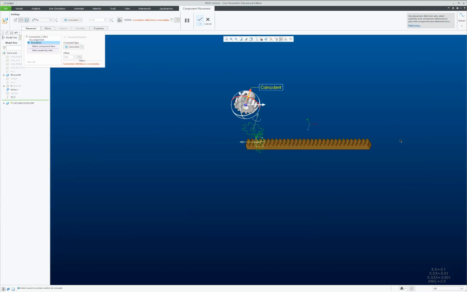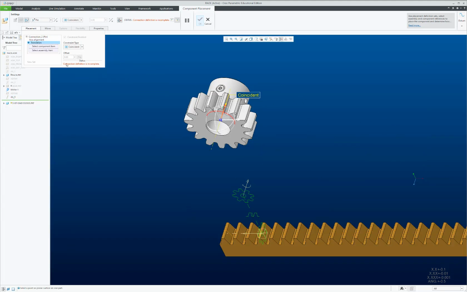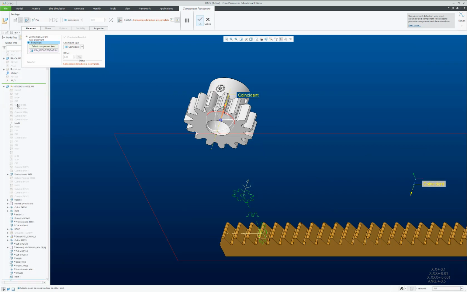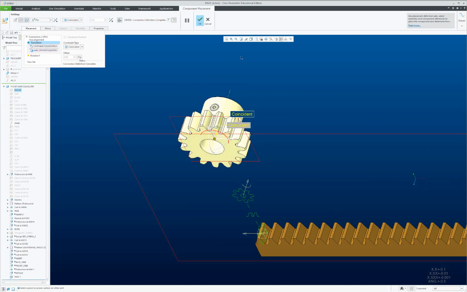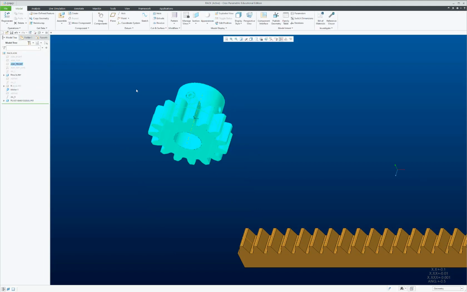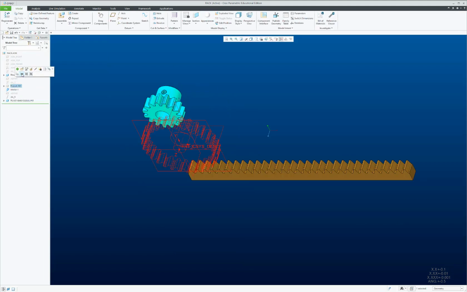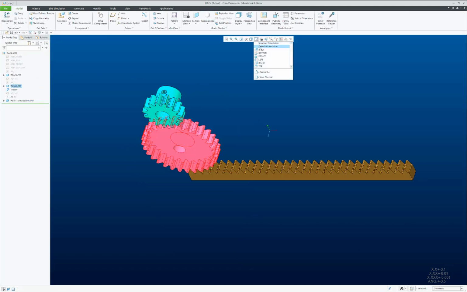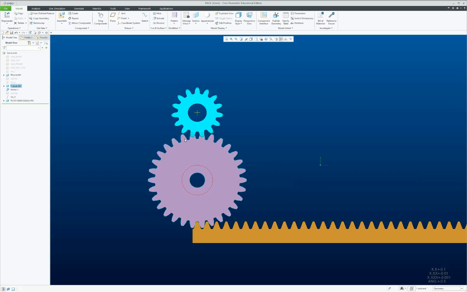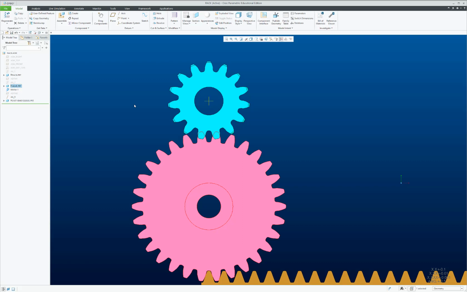And finally, let's hide the gear so that we can assemble with a pin connection that goes axis with axis here, and front plane with front plane of the gear, and say OK. Show the other gear that we have made. Take a look at this from the front, and of course they're not properly interdigitated yet.